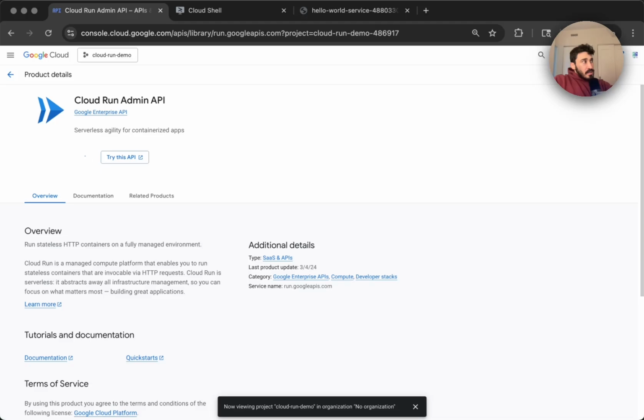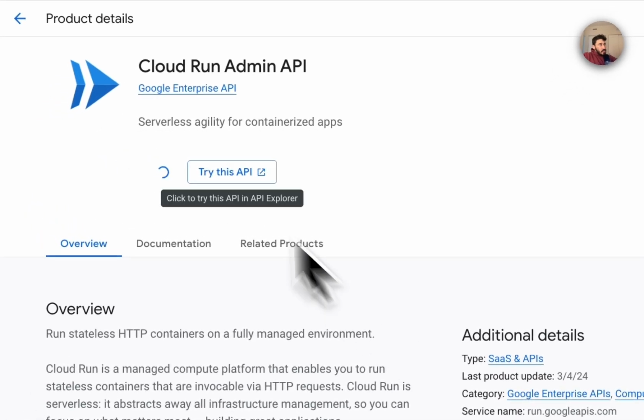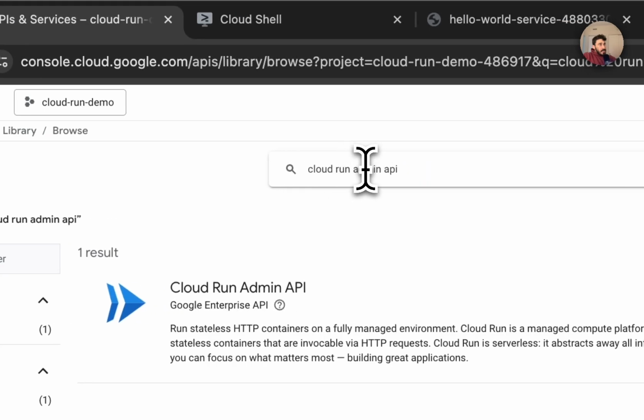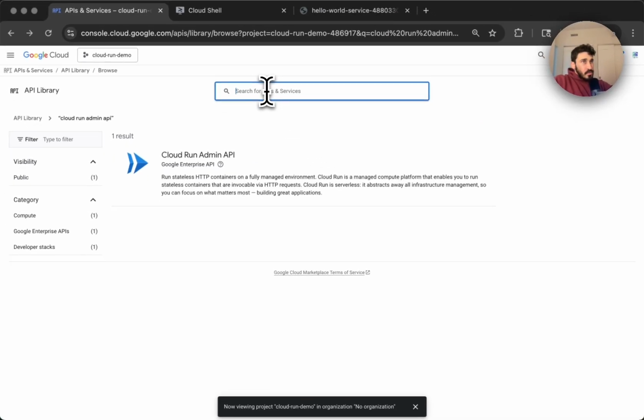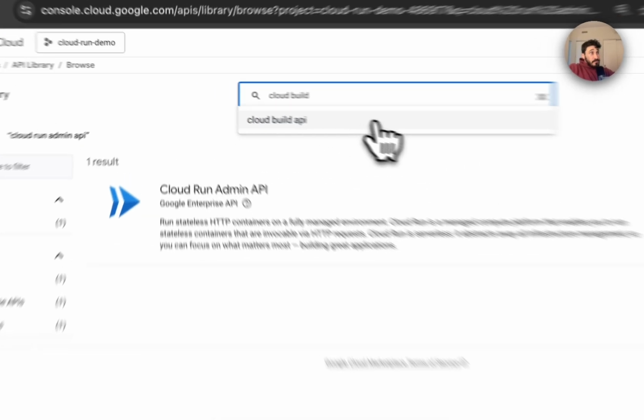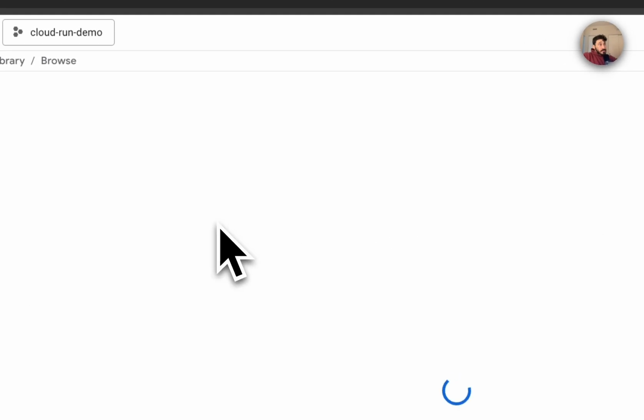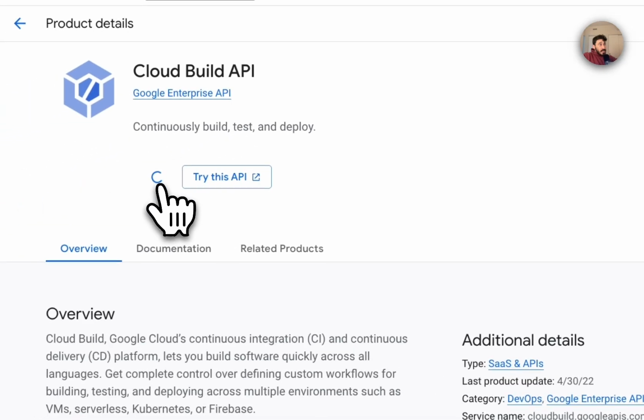And then we are also going to have to enable the Cloud Build API, because that's going to actually build the container that we use for our app. So Cloud Build, enable.